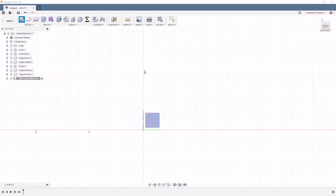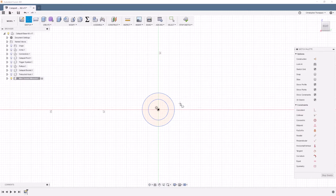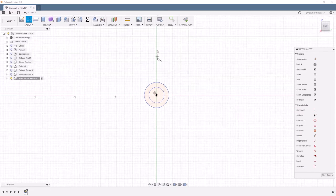Okay, now I'm going to make the outside of the wrench first. So I'll make a circle. Don't need to measure it right now. Okay, and now I'll add some lines. There we go. I'll add some dimensions.